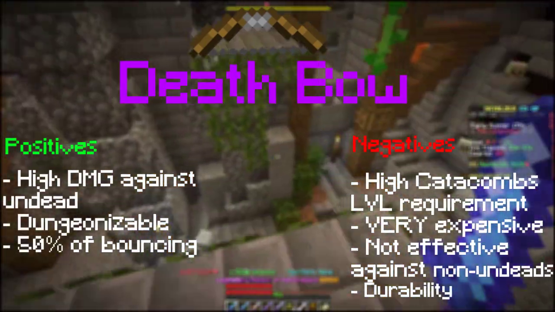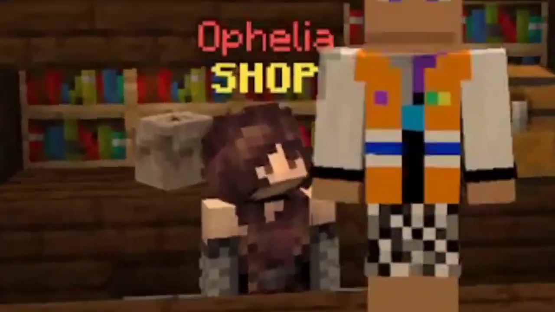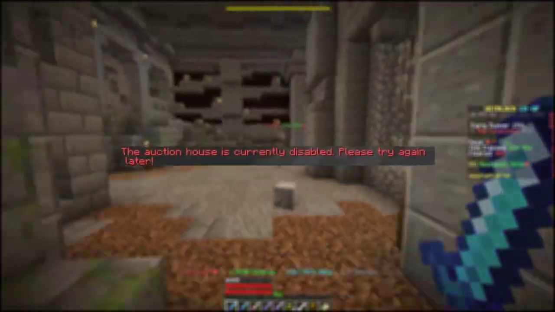You can buy it right off this way once you complete floor 6 at least once. Or buy it off the auction house, where you may find it cheaper, if that is open in the first place.